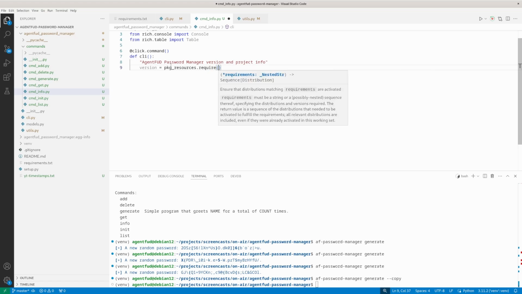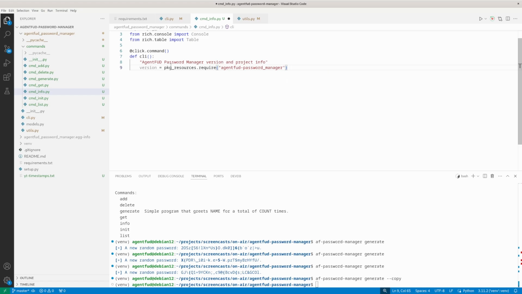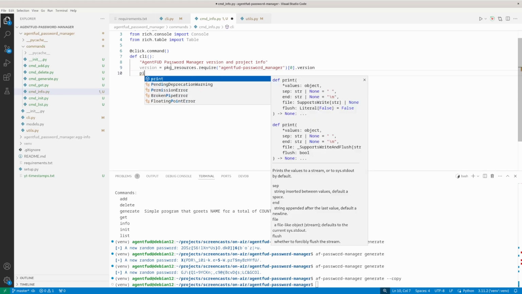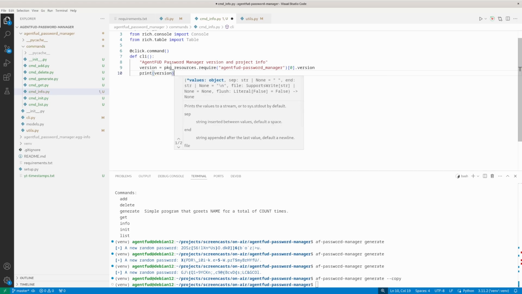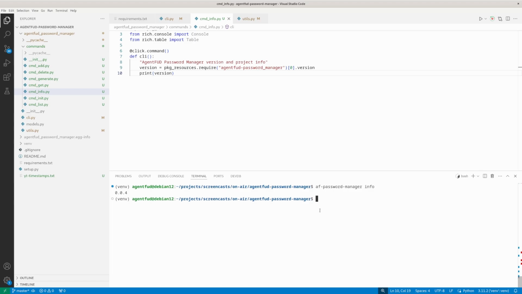Which is require, and if I'm not mistaken, the first item is going to contain the version. Okay, let's print it out. It's not generate, it is info. Yes, I'm getting it right. Okay, so let's build the table.